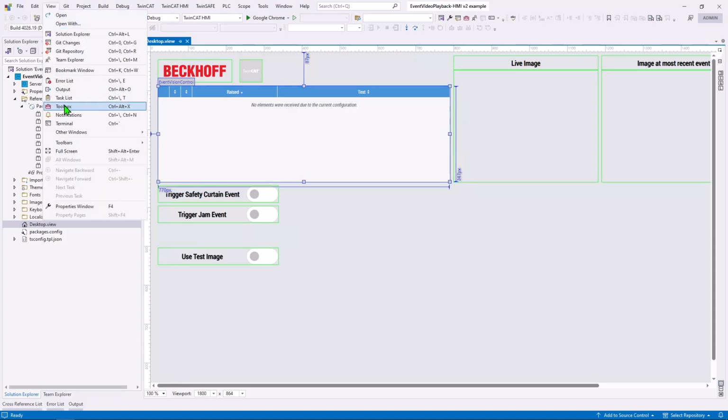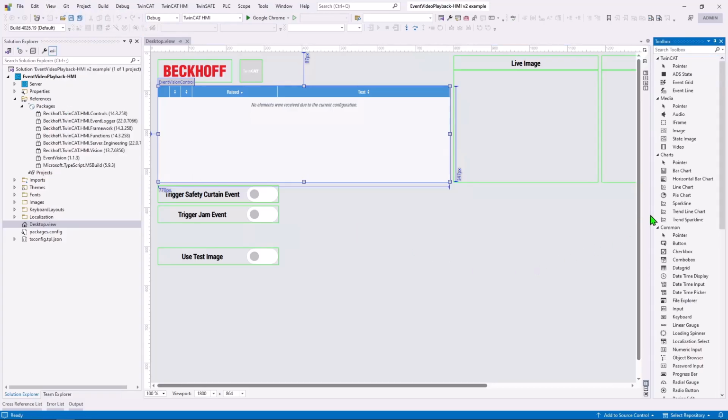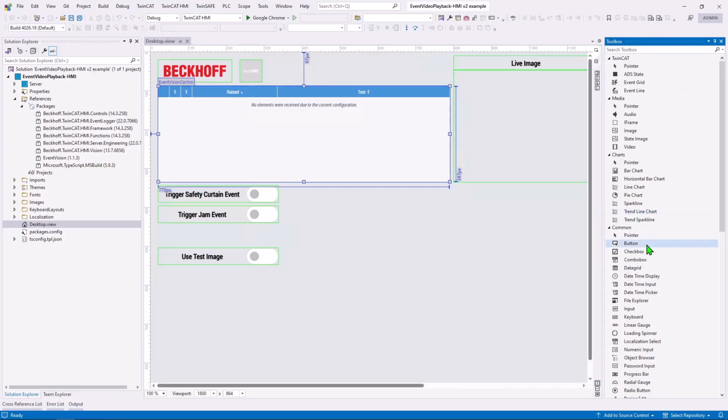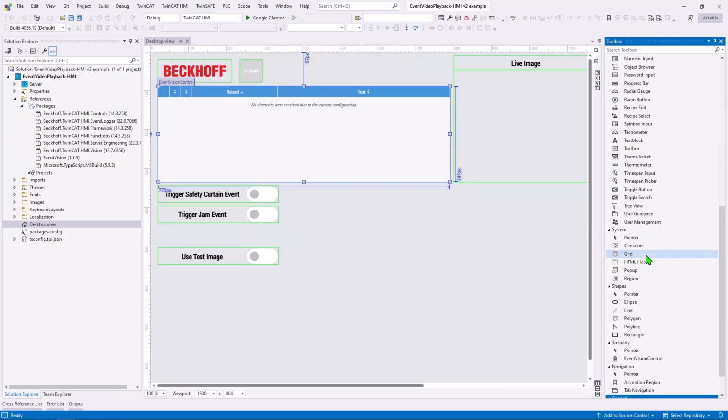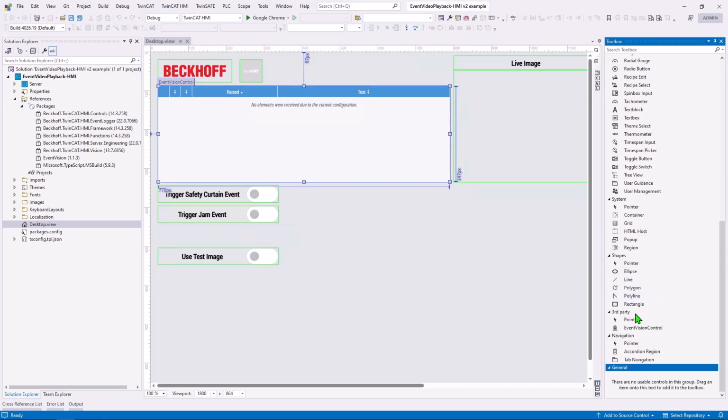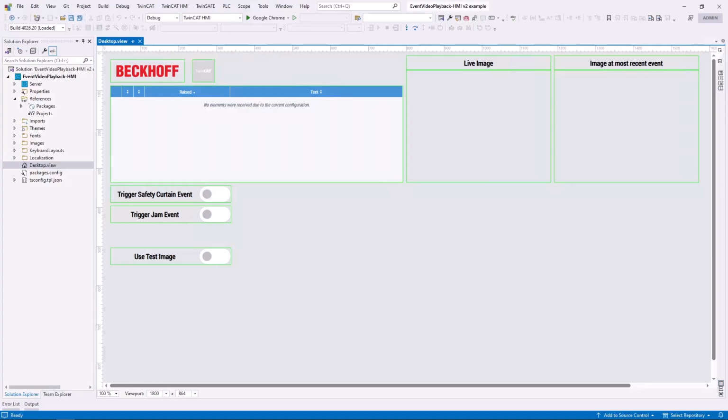If this were a new HMI project, to add it, you would open the toolbox, scroll down to Third Party, and find the Event Vision control. Drag and drop this to the desktop to add it. Let's take a look at the Event Vision control properties.